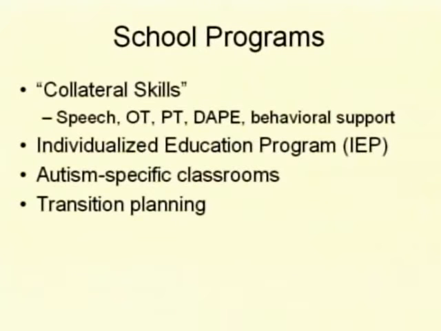School programs that are typical, I just kind of wanted to put this up there to just sort of say what often happens once you enter school for a child with autism. A lot of them go on IEPs if they need it. Not everyone with autism does. They often have collateral skill interventions, direct therapy for speech, OT, developmental adaptive Phys Ed. Behavior supports are common. Some schools have developed autism-specific classrooms that maybe implement a TEACCH model or a LEAP model.